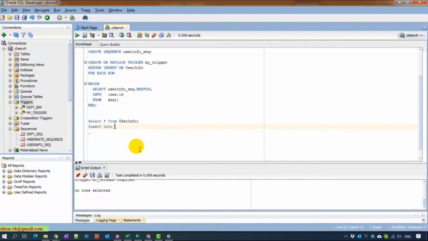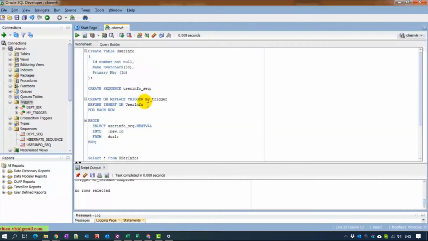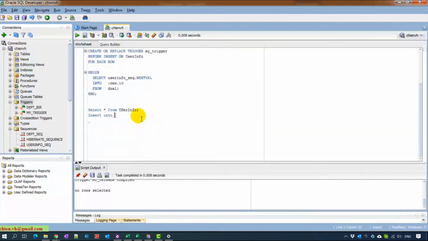So now I will insert into the table user info. Insert it again.